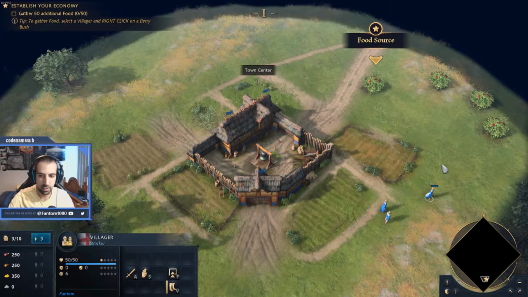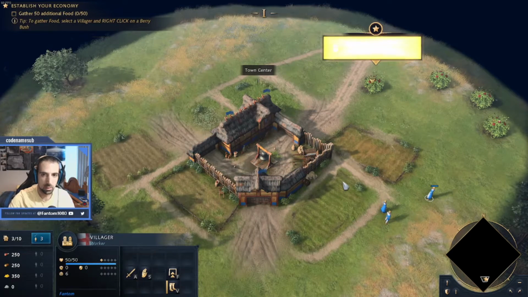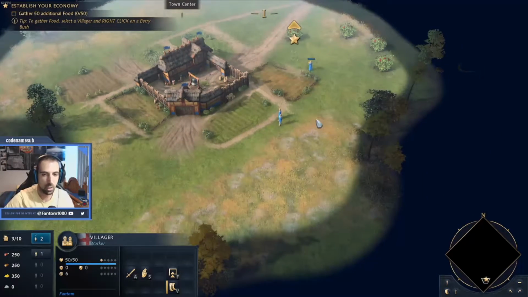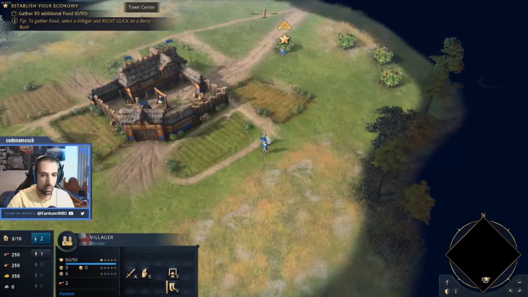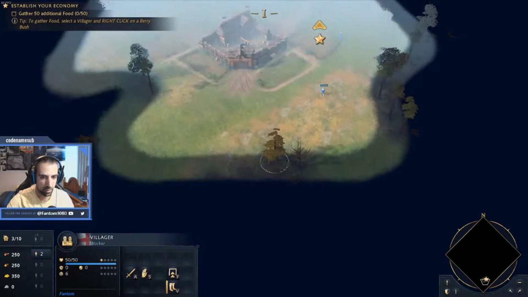So that does that. Okay. Yeah. Gather fruit, yeah. So then how do I... Okay, mouse middle. Right, that's right. Not right click. Okay. God, I almost forget how to play this game. Holy shit.